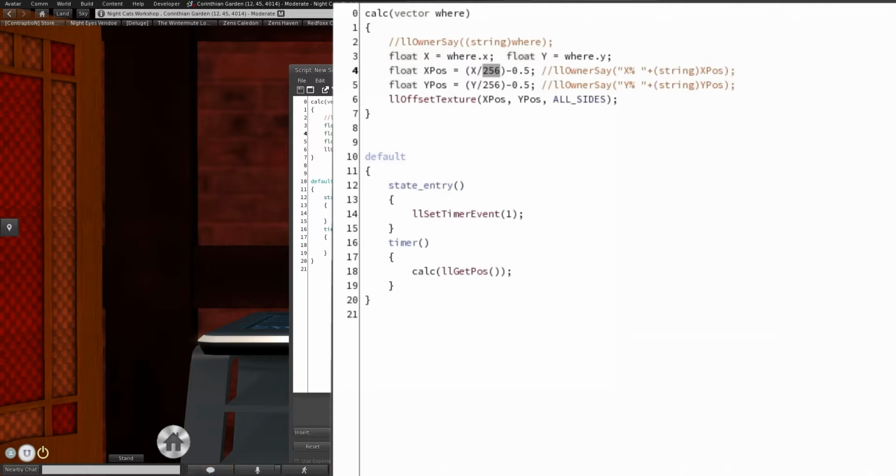And then a texture offset goes 0 is the middle, as opposed to 0.5 is the middle. So we simply adjusted by subtracting 0.5, meaning that the middle will show up in the middle. And then it will go up or down to either 0.5 or -0.5, depending on how it goes from there. That's just a recap of the math. Now we're going to get on to how do we actually get the other person's position in here.